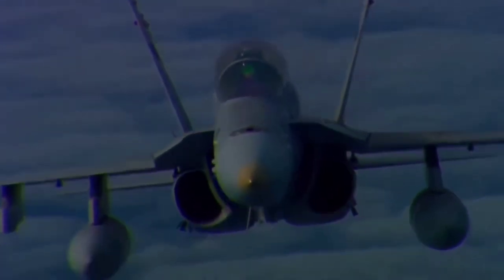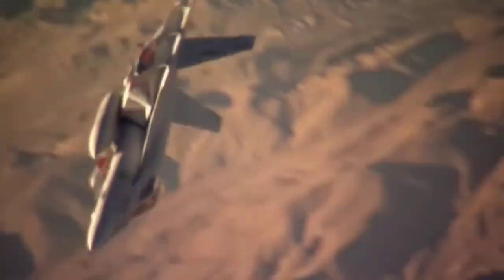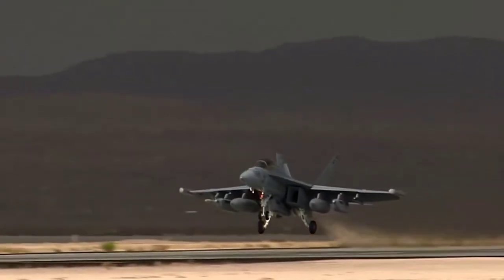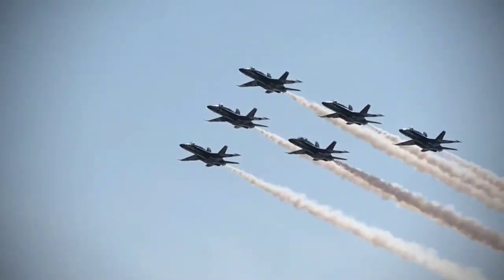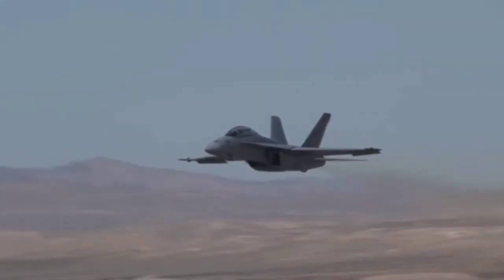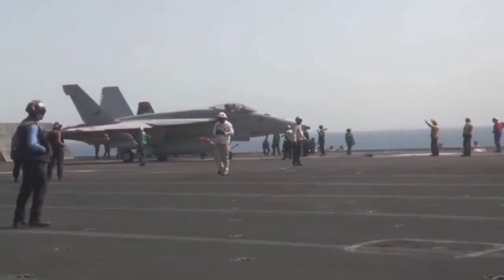As a fighter escort and fleet air defense aircraft, the F/A-18 is primarily used for force projection and close and deep air support in its attack mode. Assault, tactical air control, forward air control, and reconnaissance are all performed by the F/A-18 A-plus and C/D models, whereas the B-type is mostly used for training purposes. Model C and D production ended with the delivery of the last F/A-18D to the U.S. Marine Corps in the summer of 2000, and the United States Navy officially decommissioned the F/A-18C from combat service in April of this year.